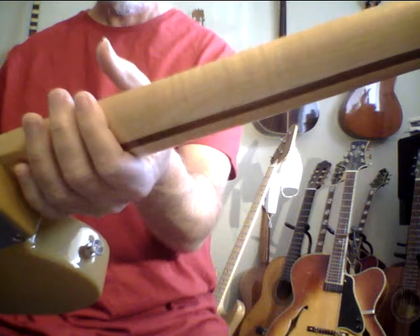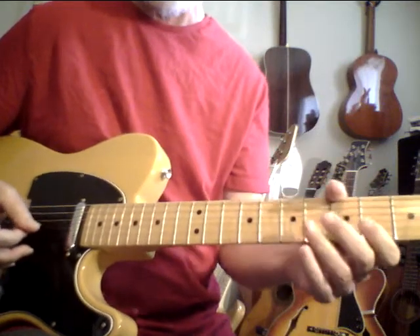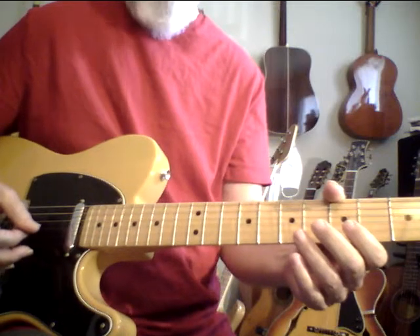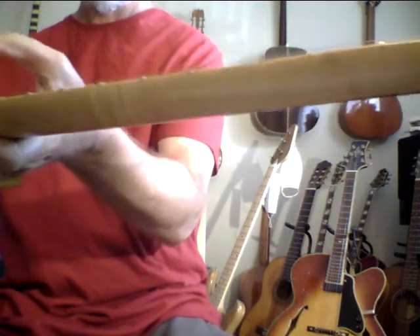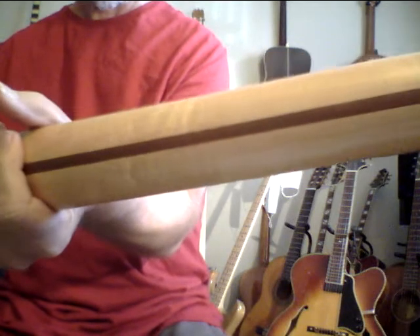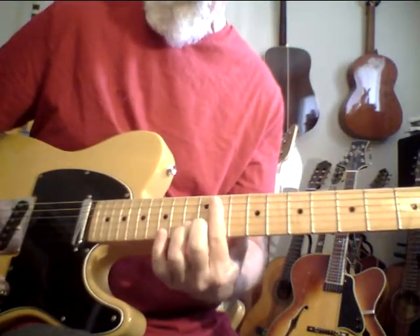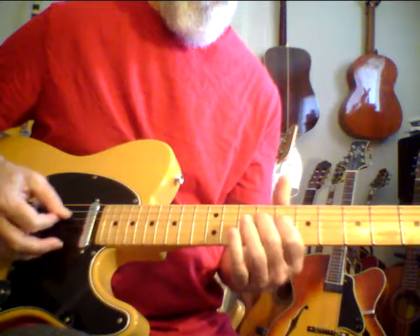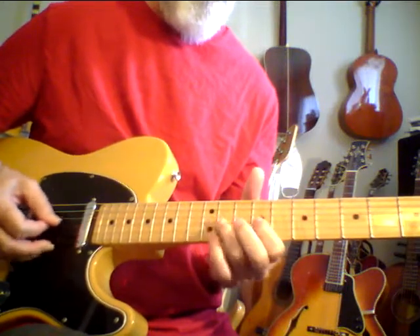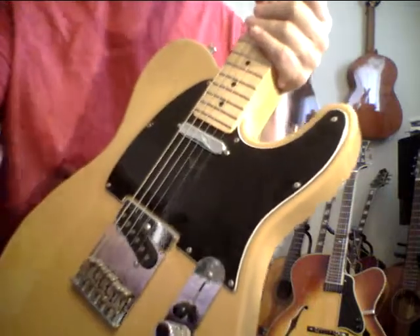Personally, there are different opinions on the custom shop stuff — I don't think it's worth it. But I love Fender. I think Fender guitars are great. I love the Player Series. I like the classic vibe stuff. I think Fender is doing a really, really great job. Another shot of that flame neck — not sure if you can see it, but it is absolutely beautiful. I think it does add to the sound too. This is really a nice Tele. I used to have a '67 and I really dug it. Telecaster Player Series — really a nice guitar. Take care.